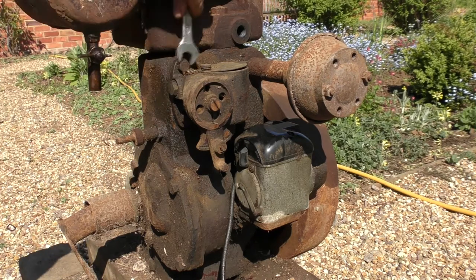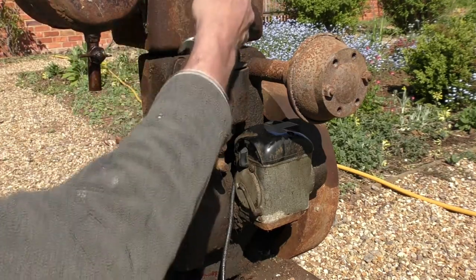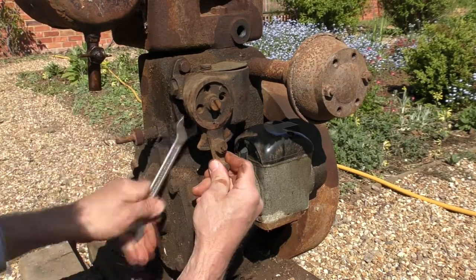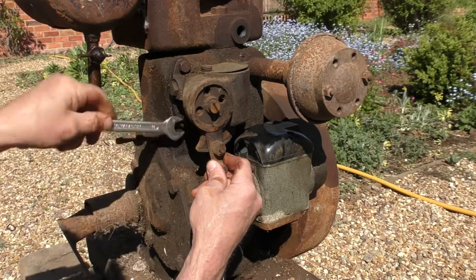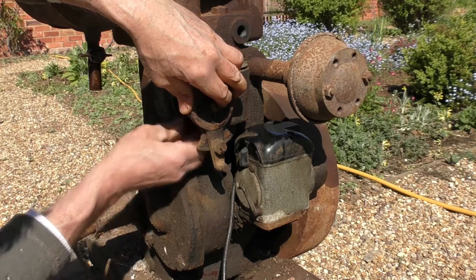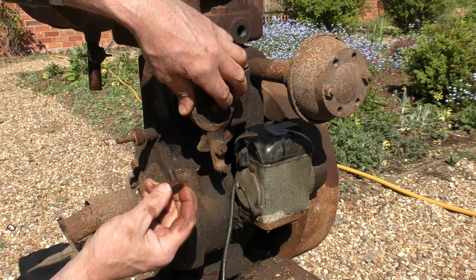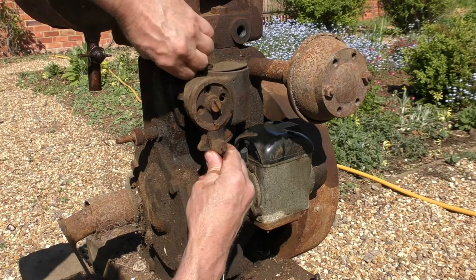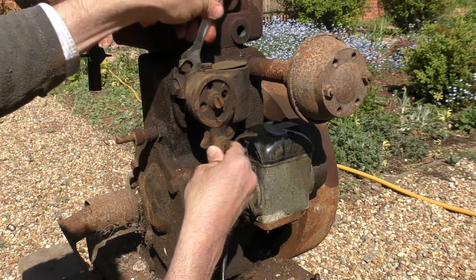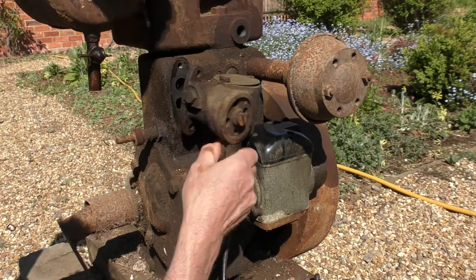Let's see whether this carburetor will now come off. Okay, that first bolt is loosening nicely. Let's try the underneath one. Yep, absolutely no trouble. And look at that, it's falling away, so chances are if there's a gasket behind there, it's going to be okay. Let's just look at that. Right, one bolt. Just get my spanner. Amazing how all these things just come apart so nicely even after these years. Wow.